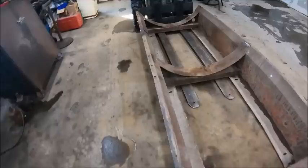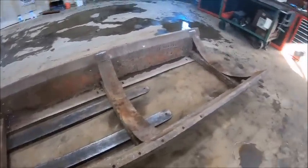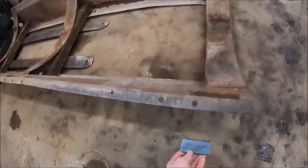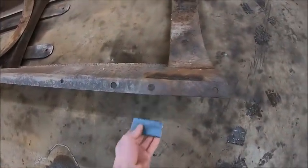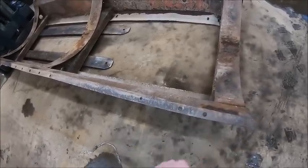And we're back. Yeah, I already know what I gotta do to it. I already cut my little reinforcing plates. They're gonna go in there about like that. Obviously, I gotta punch a hole in them first. I'm gonna get the mill set up real quick. We're gonna punch these holes.